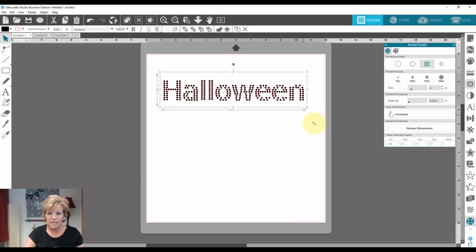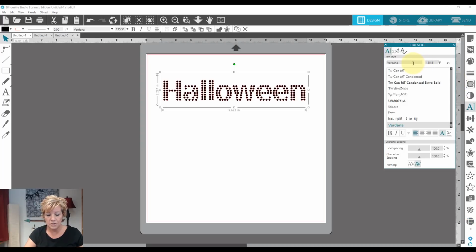So as I make this larger or smaller, you can see that it changes the way that it's filling in the rhinestones. I want SS10 stones for this design, so if I choose that size here, again, it's going to give me just a preview of what that's going to look like. Now I could choose different options here for the type of fill. I'm finding that the linear fill works well for this, so I'm going to stick to this, but you can choose whatever you'd like.